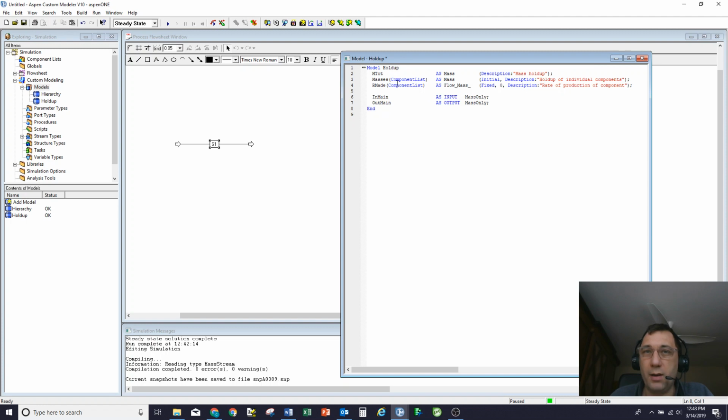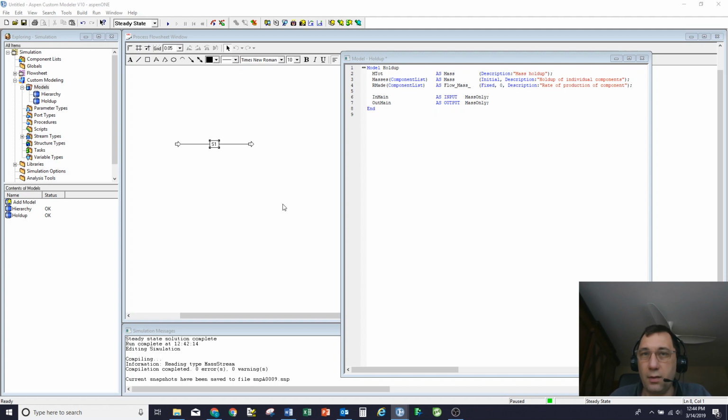I'm going to have my inlet and outlet port, same as I had for the stream. I'm now also going to have local variables for the total mass held up in the tank, the mass of the individual components held up in the tank, and the rate at which I'm creating material, my rate of reaction, if you like. That will then let me come in and do some equations.